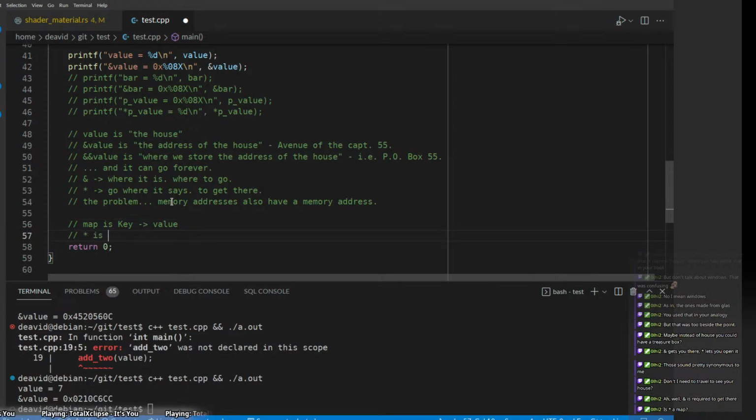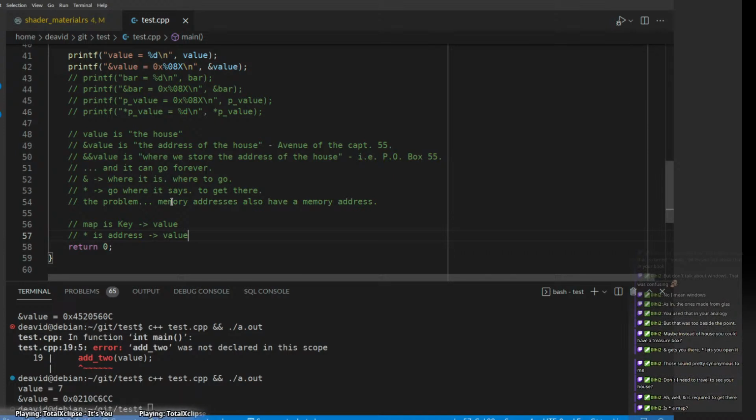A star is address to value. Kinda. It's not an analogy that I do like. I don't like it. But I cannot tell you that it doesn't work. It does work. It has some similarities.